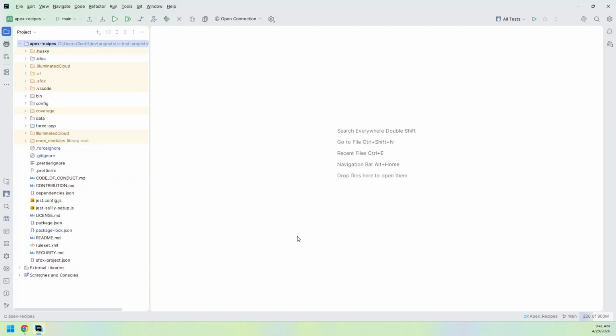About 6 months ago, I added to Illuminated Cloud an integration with Cline and Kilo Code to create a Salesforce Agentforce Vibes-like environment, because Agentforce Vibes itself is a Salesforce-specific fork of Cline, which is an open source AI tool. Kilo Code happens to also be based on Cline, so there's a familial relationship there and obviously a very similar behavior.